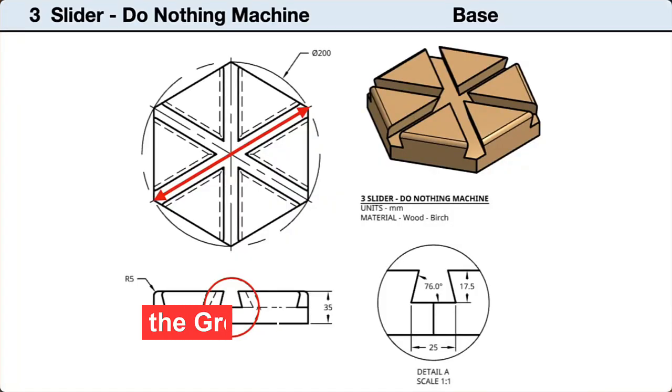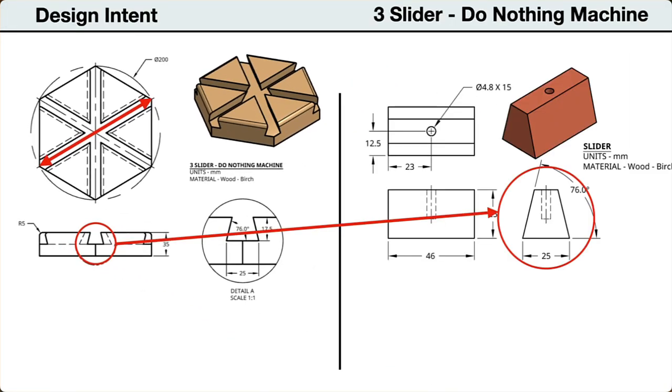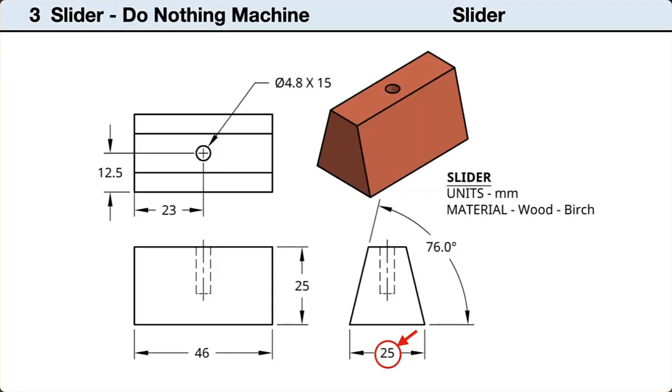Next, we will use a sketch to define the size and location of the groove that will be the track for the slider. The size of the groove should match the slider, so we can use the slider profile to define both the groove and slider. The orthographic views of the slider shows all of the dimensions needed for the sketch.